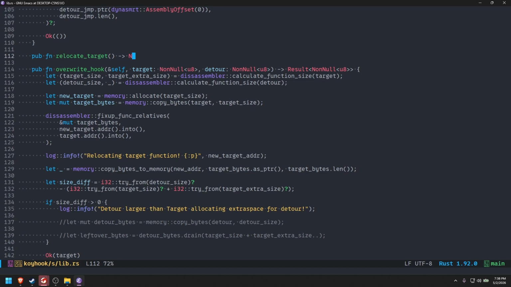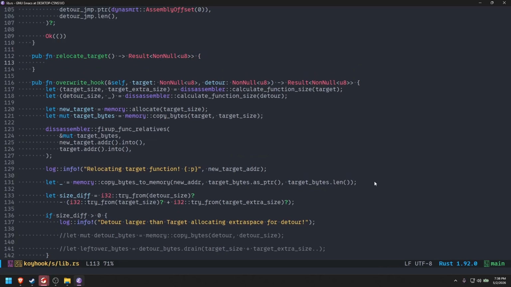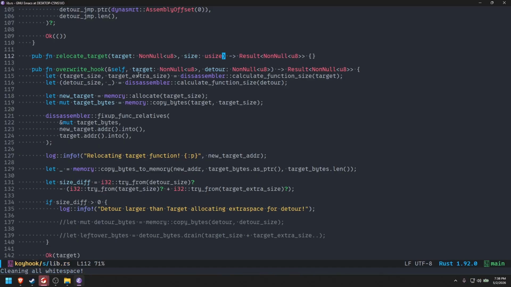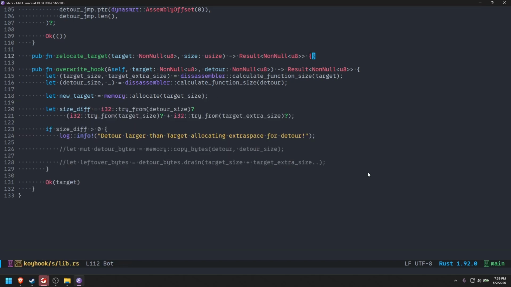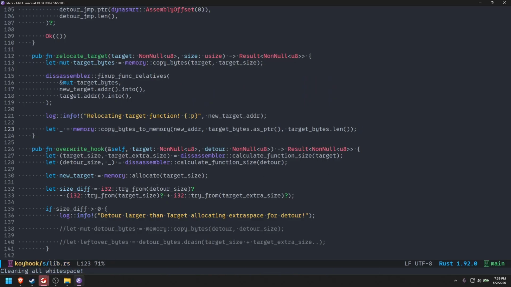And this will just return a result of NonNull<u8> because this will be our new address. And then we can basically just take a target of NonNull<u8> and the size of usize. Right. And then we will just do all of this inside of there.